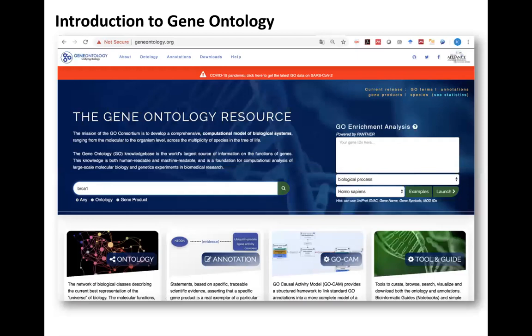Gene ontology is actually developed by a committee. There is a specific international committee that votes on different words, different vocabularies related to biological processes, molecular functions, and cellular components. Biological processes means the ones such as mitosis, innate immune response, cell cycle. Many times, those are what we care most about in biomedical research. You want to say, oh, those genes are all related to cell cycle, or are all related to genome stability.